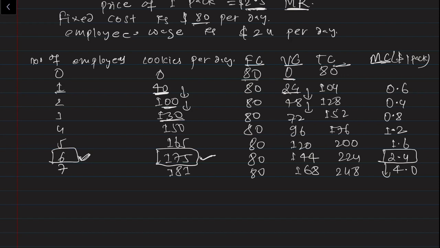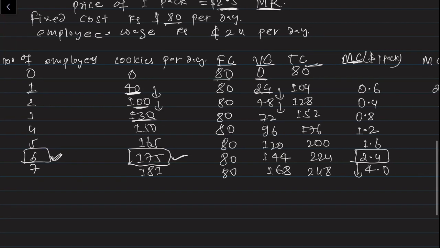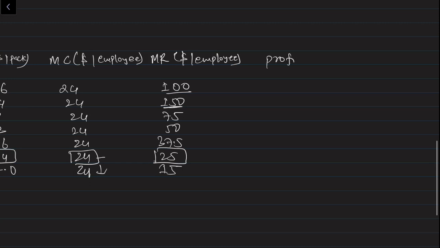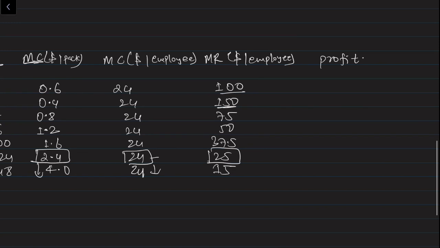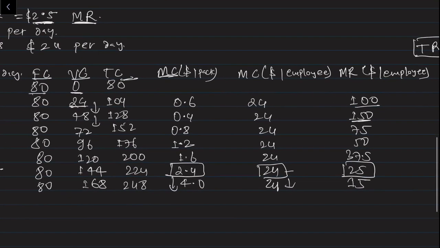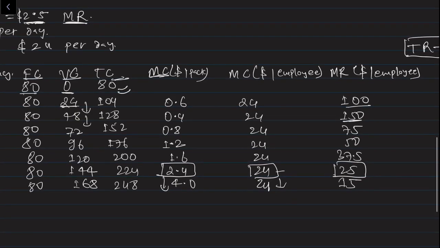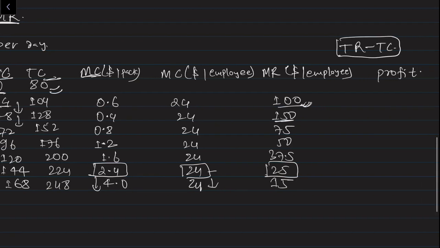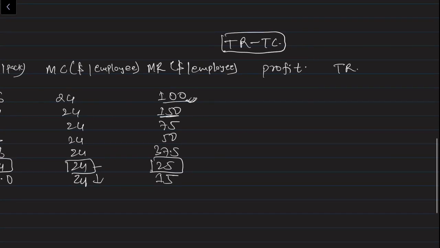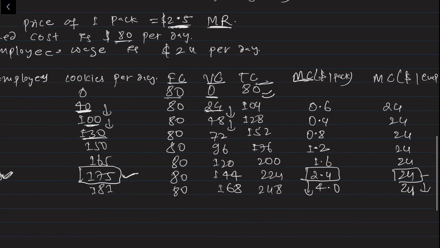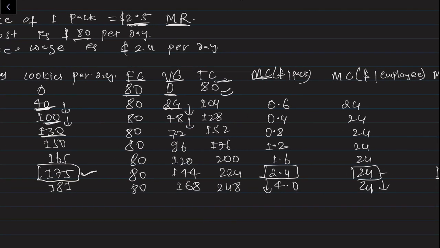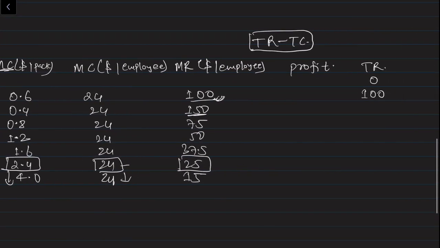now we can also calculate the profit for the company, so let's calculate that as well. So profit. Now to calculate the profit, we need total revenue minus total cost, right? So we have the total cost, so these are the total cost. Now what is the total revenue? Like when we calculate the marginal revenue, we also calculate the total revenue. Okay, so let me show you the total revenue calculation separately. So this is $2.5 times 40. Okay, so this is 100, and then you can multiply 100 times 2.5. So this is 250. Initially this is 0, then 250.